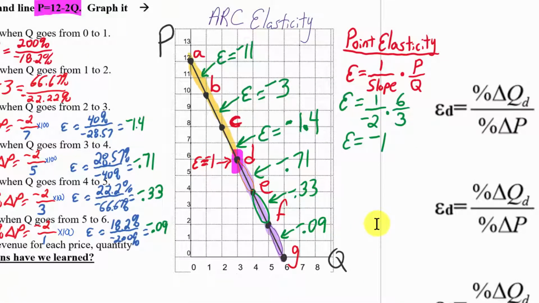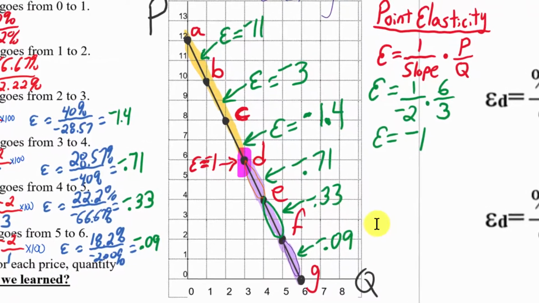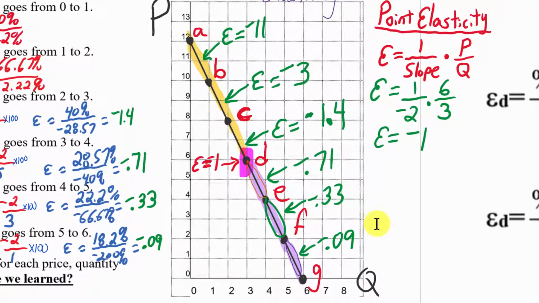Now, why would we care where the elasticity equals 1? Well, it turns out that point is important for a lot of reasons. Let's show you one really important one right now. Let's calculate the total revenue at each of these points. So let's suppose that we were a business and we hired a company to figure out what our demand looked like for our product. And we wanted to know, okay, if we could choose any price we wanted to, let's look at the impact of the price we charge on the total revenue coming in, the price times quantity. So let's calculate total revenue at each of these points.